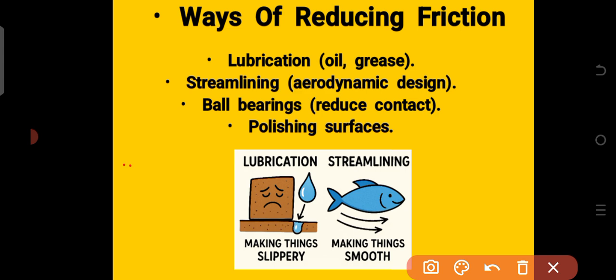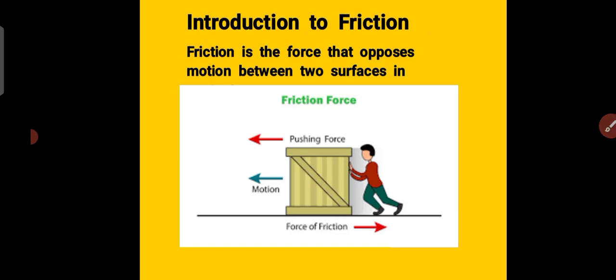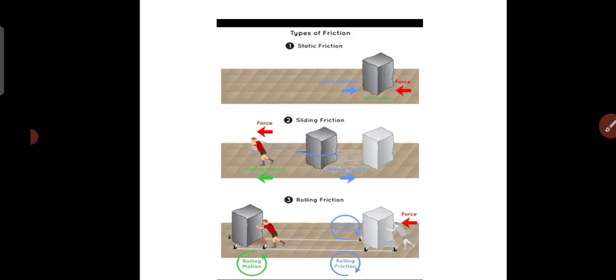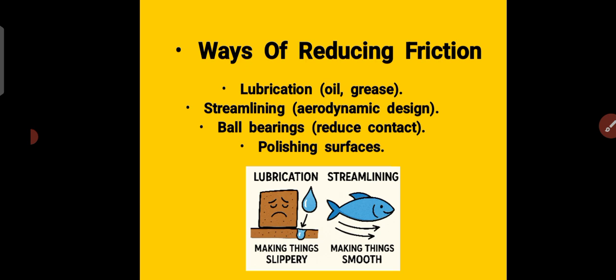And that's why, for example, let's go back to the first slide. In the first slide, where an object is being pushed between a wet floor and the dry ground, which would it be easier for you to push this object across? Definitely, it's going to be the wet ground, because the surfaces are now smooth. Or imagine pushing this box through an oily ground. It'll be easier to do that because the surfaces are smooth. So that means that the rougher the surface, the higher the friction, and the smoother the surface, the lower the friction. So by polishing it, you make the surfaces smooth, thus reducing the friction.